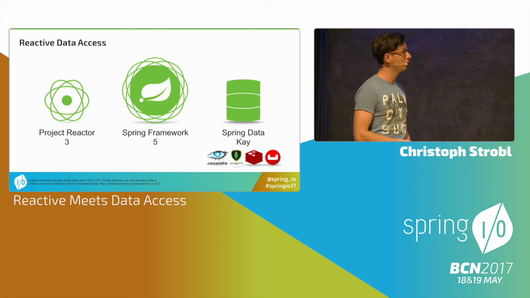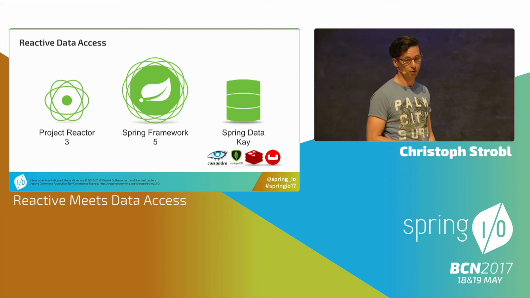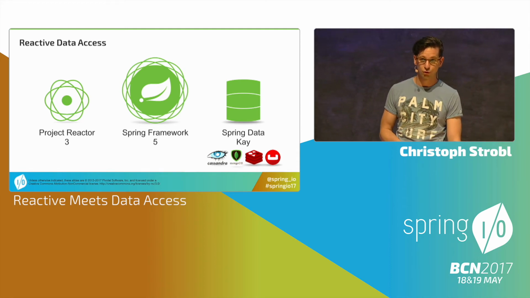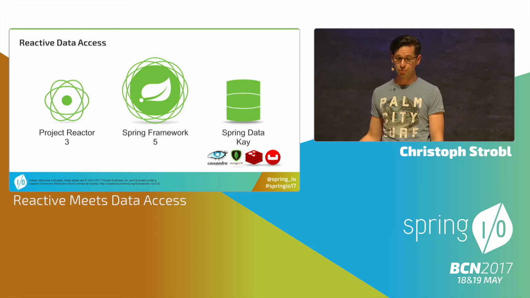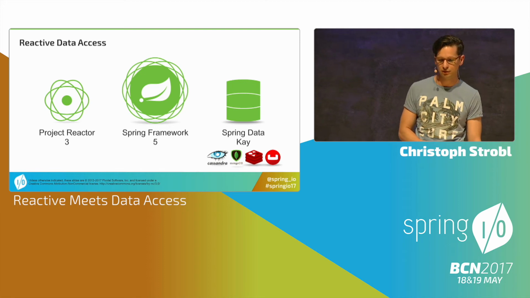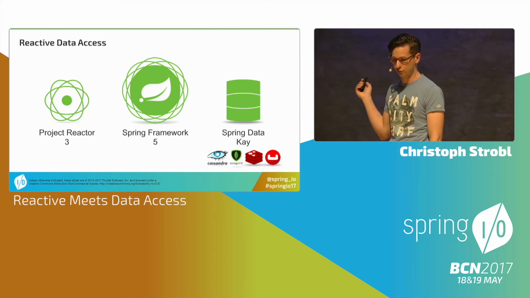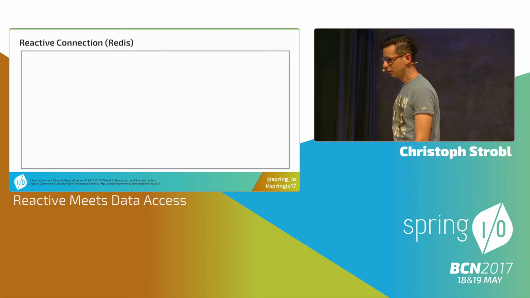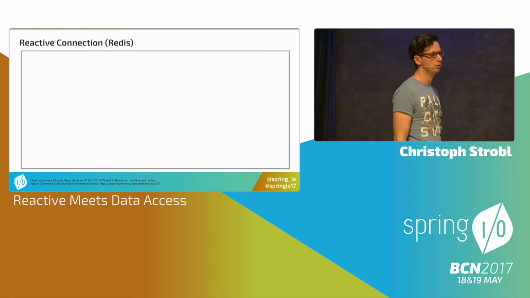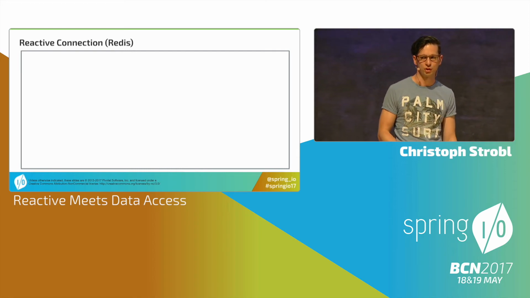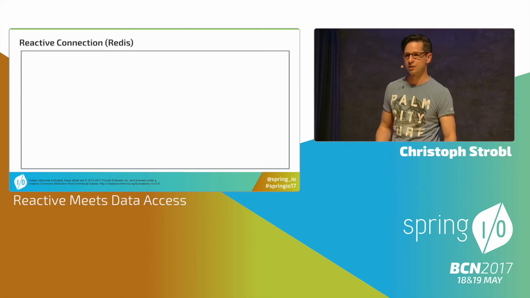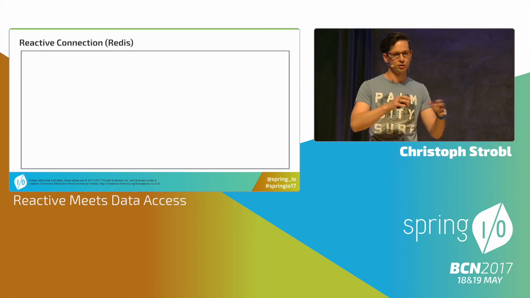But let's focus on the NoSQL stores that we currently have support for, mainly the ones I've already talked about. For Spring Data, as well as Spring Framework, we depend on Project Reactor in the 3.x version, Spring Framework 5, and of course Spring Data K. So I've talked about Redis before a little bit and the Redis driver. Those of you who are familiar with the Spring Data Redis project know that we support more than one driver. So at the very low level, there is a Redis connection that is just a wrapper around the driver APIs.